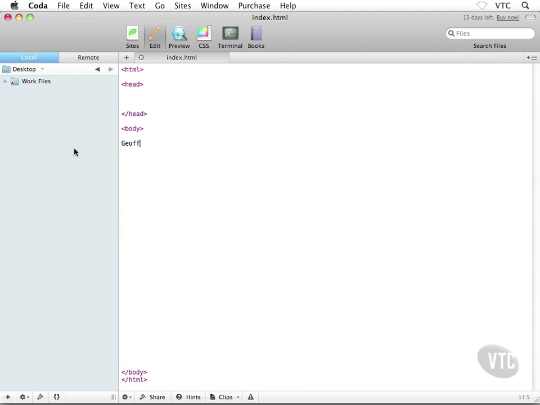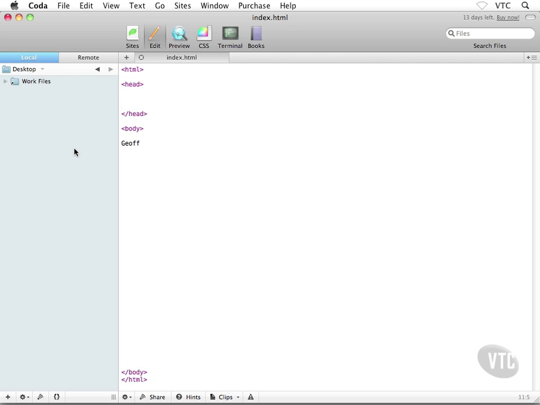Now, how this is going to work, again, I'm just going to break it down just in case you've never done this before. We're going to have two documents. We're going to have an HTML file and we're going to have an external CSS file. The HTML file contains the raw content for our page, okay? Things like the graphics and the text and layout containers and things like that. The CSS, the external style sheet, drives the formatting of the HTML file. It controls the look and feel of the HTML. That's how it works. So HTML is structure, CSS is dress up. All right, so let's go and create this external style sheet.